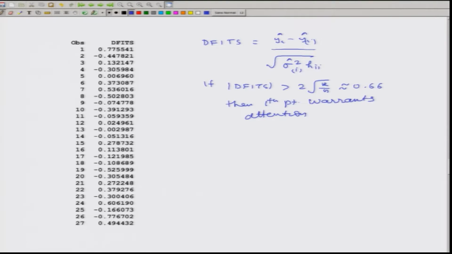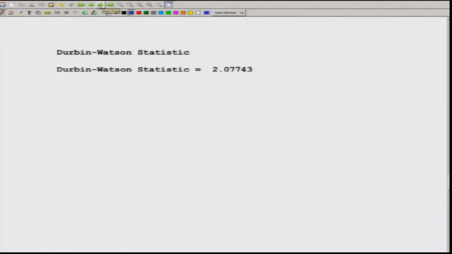So you can see here that only two values are close to or greater than 0.6. So here we have to be a little bit careful, and we will also see in the scatter diagram that two points at the end are going towards the downward direction. So this phenomenon is again correctly captured by our statistics and our regression analysis. Right. Now the next value is about Durbin-Watson statistics.